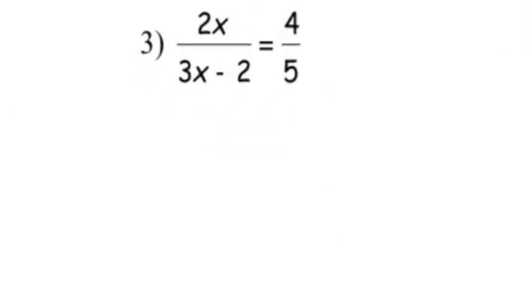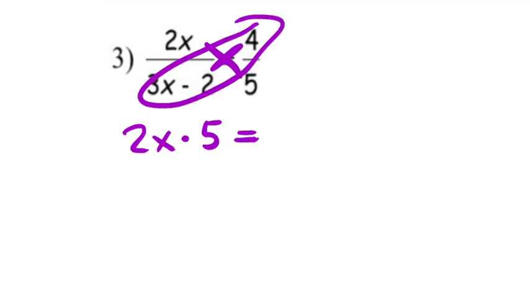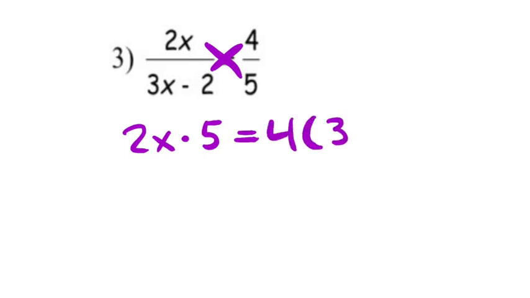Let's take a look at one that's just a little bit tougher. We're going to cross multiply again because we see that proportion. So we're going to cross multiply, and we're going to get 2x times 5, and we're going to get 4 times 3x minus 2. I'm going to write this with parentheses, 4 times 3x minus 2. That's going to allow us to distribute in the next step.